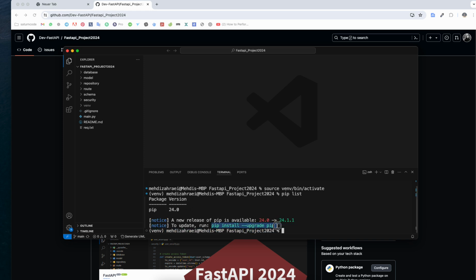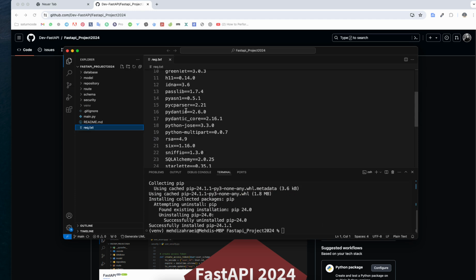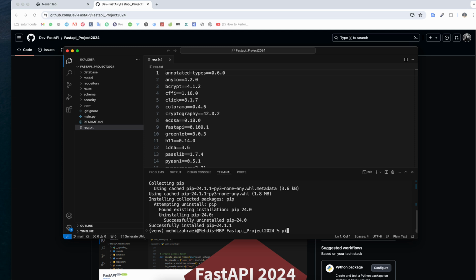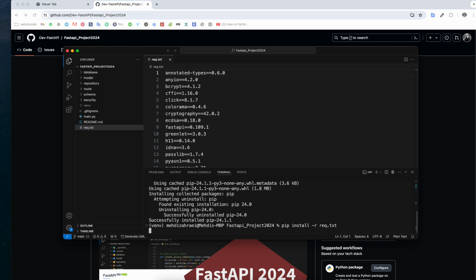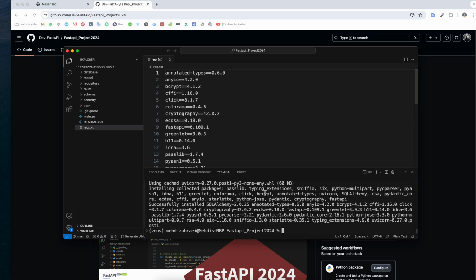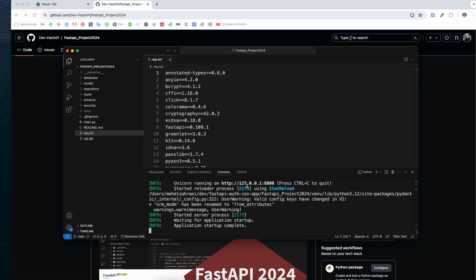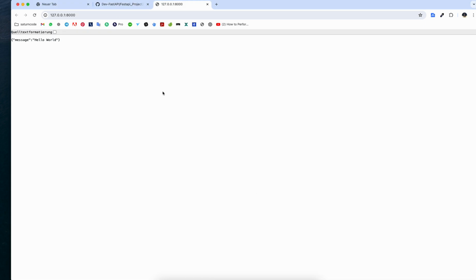We need to install our dependencies by typing pip install and our requirements.txt. Now I can test this by typing python main.py to be sure that everything works correctly.